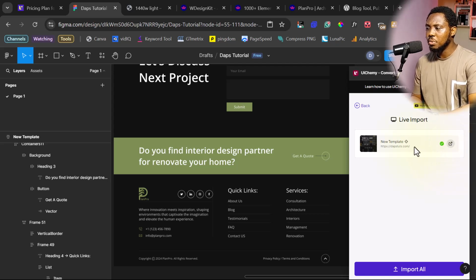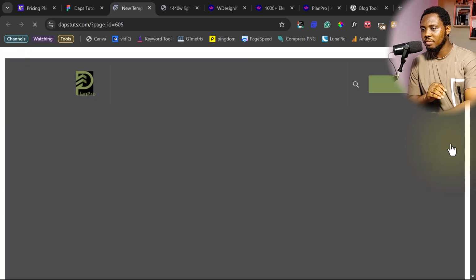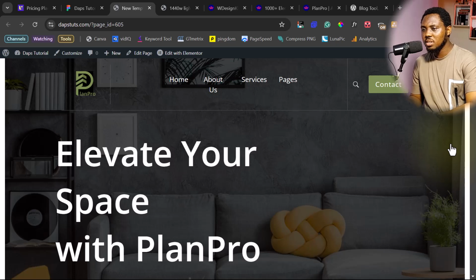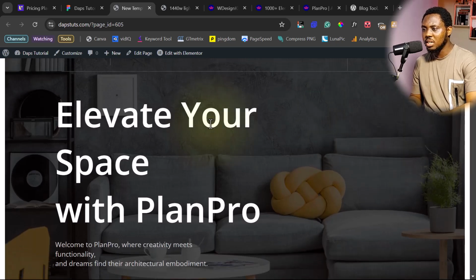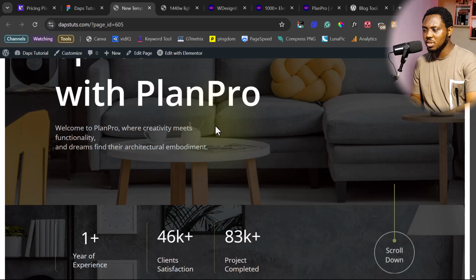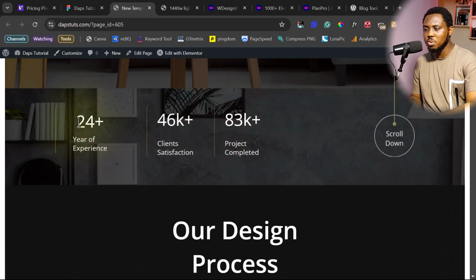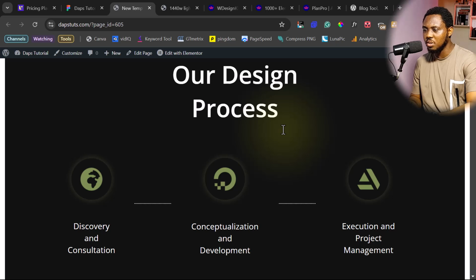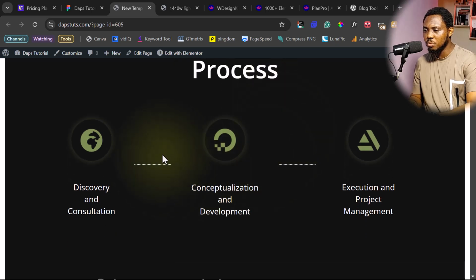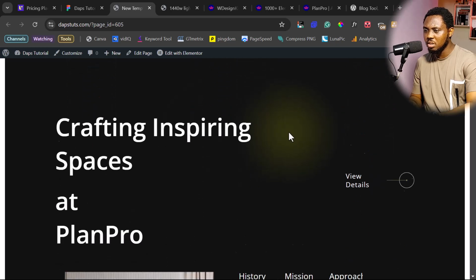So right now this has been imported successfully. Let's open this up and see what we have. You can see we have a page here. Okay, some issues here, which is good. You can see the one we tagged there was animating, but these ones here are constant. We can still rework that. I think there's a lot of space here we can work on. Oh, we did not bring this to the center somewhere here, but I think this is okay.